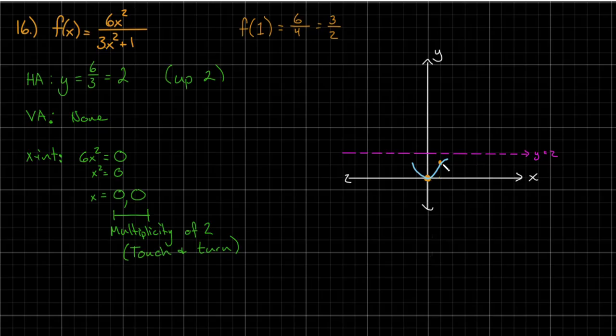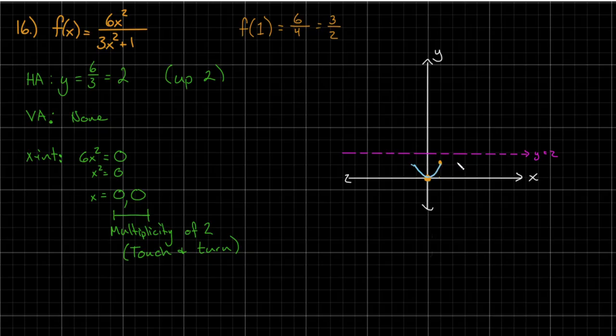Now, as I said a second ago, there's two options. Horizontal asymptotes are weird. I'm going to fix this one just so it looks a little nicer. So it has two possibilities here. It's either going to do something like this and then settle out like this, where it gets really close, or it's going to just really quickly mellow out like this. It's going to get close to this value. I guarantee it. That's what it means to be a horizontal asymptote. If I wanted to figure out which of those two options it was, I need probably one more point.